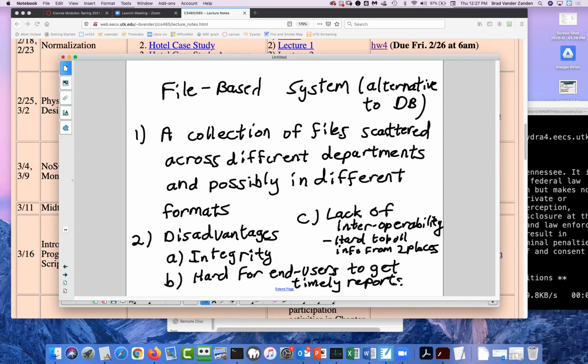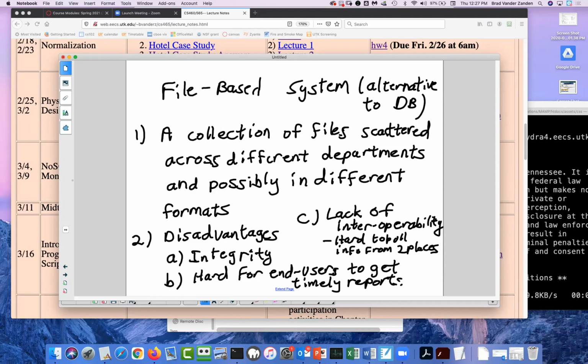You as a designer typically use algorithms to ensure that there is as little redundancy as possible, thus ensuring the integrity of the data. So basically, databases were designed to fix these three disadvantages.